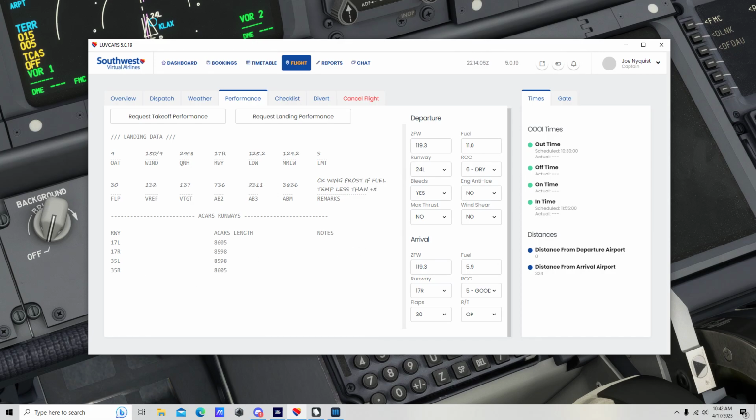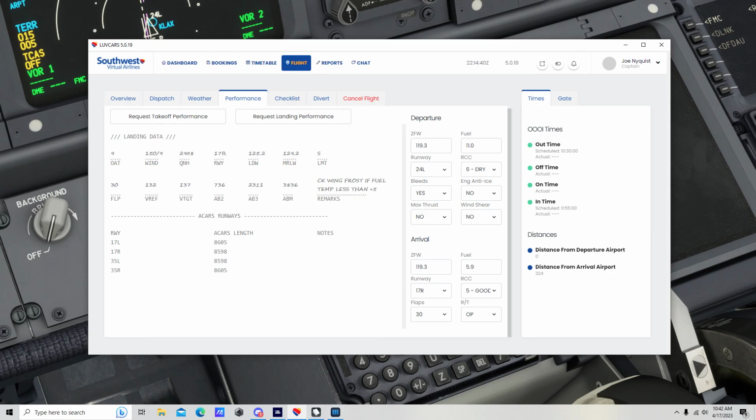If touchdown occurs beyond the 1,500 foot mark, the available runway length remaining will be less than the PWB system computed stopping margin, and in some cases the remaining runway length will be insufficient to stop the aircraft. So this is basically saying from the usable end of the runway plus 1,500 feet. If I touch down at exactly 1,500 feet, with auto brakes 2, I'm going to stop the aircraft with 736 feet remaining. So there's a 1,500 foot buffer, if you want to call it that.